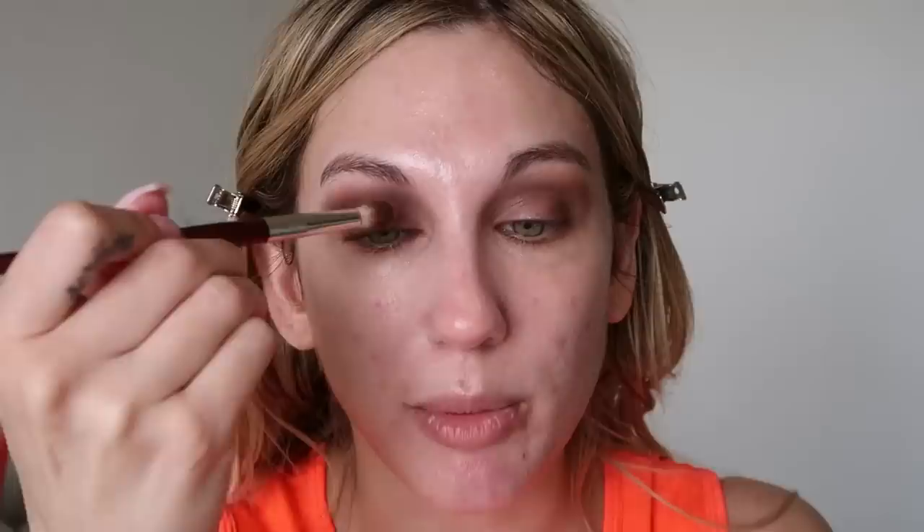I'm going to use the same brush and come in with this darker shade, just blending these tones together. I feel bad because I feel like my videos aren't great quality right now, even though people are saying they actually really like the lighting. I just feel a little frustrated with myself that I can't get my lights set up — just the little things of being on your own and something not coming to you right away. It's frustrating. But I will figure it out. It's just really bothering me that the quality isn't the best right now.